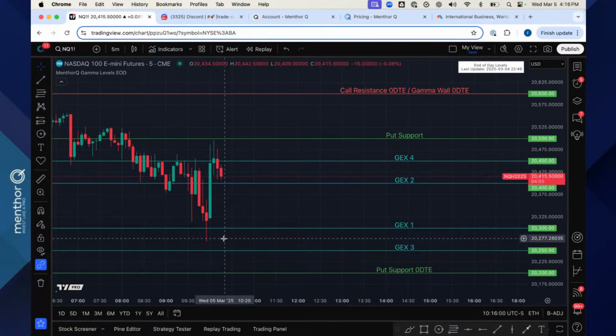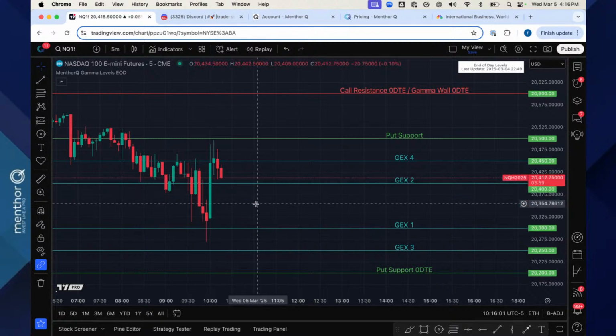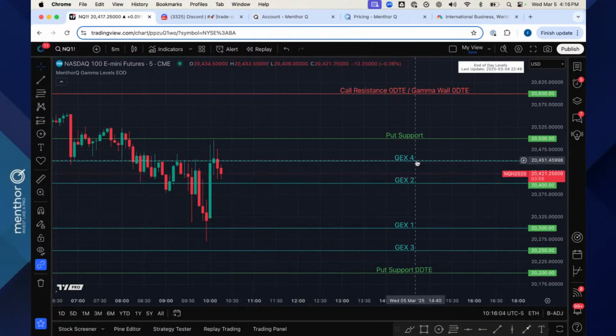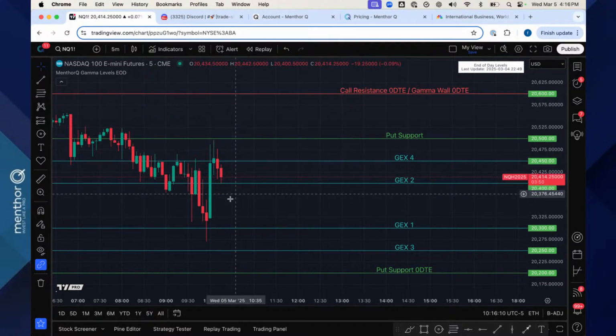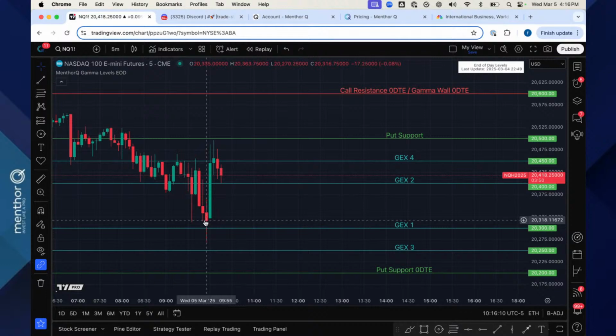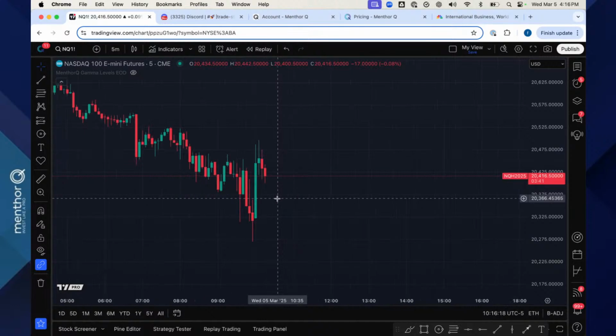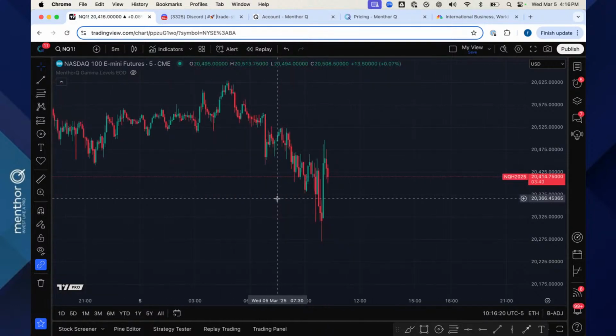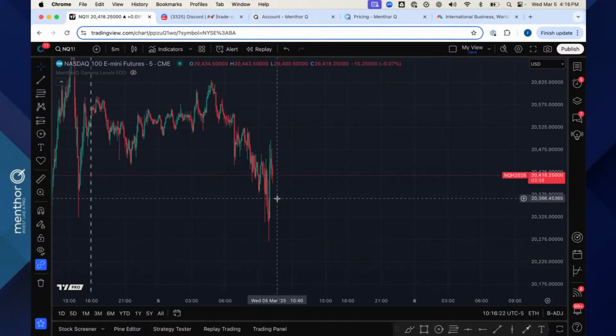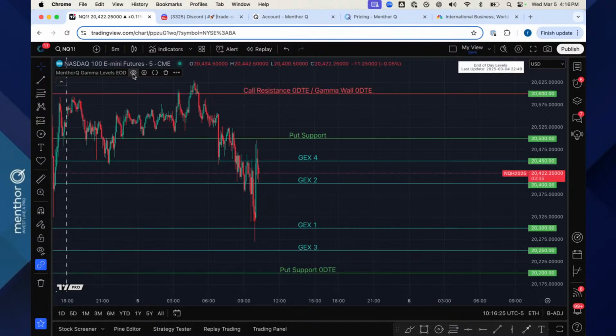So it helps me to improve with my entries and with my exits. How I should know that I should go now long on the NQ when I know that there's a good position to re-enter. Without the gamma levels, I have maybe no idea. Maybe I would use my own support and resistance. Maybe I would use something different. But with the information that there's the GEX1, that's amazing. This is a really cool thing.